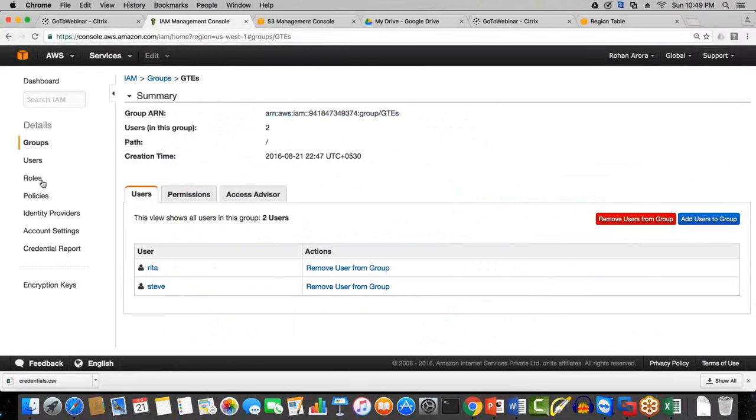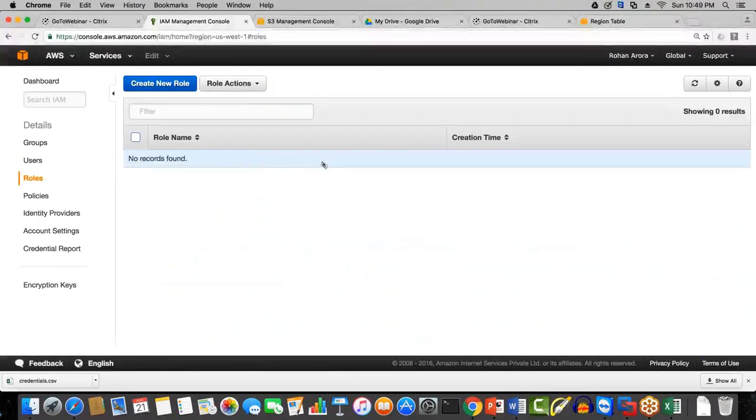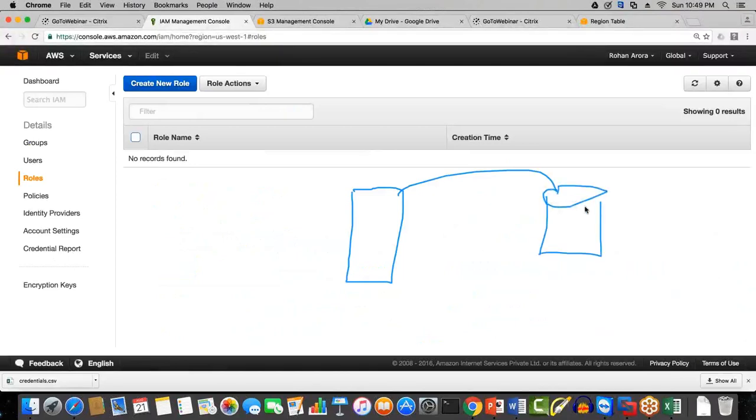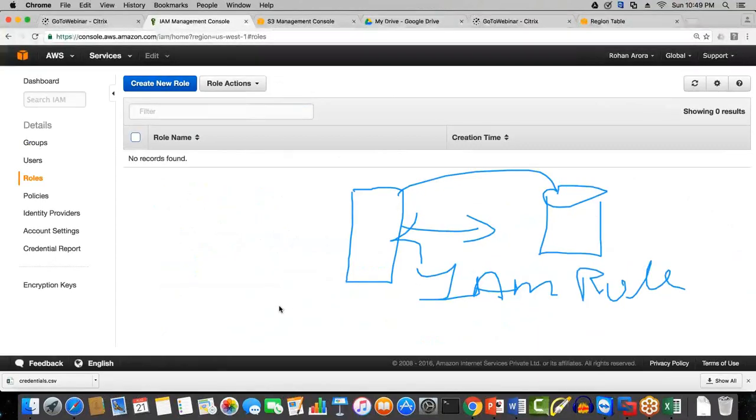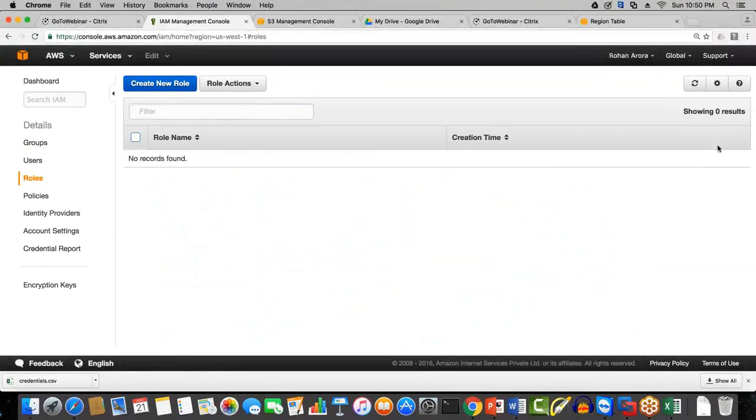Now regarding the roles, I guess the groups and the users are clear as of now. Let's see the role. Let's take an example where I want the EC2 instance to access my S3 bucket in my account. For that, I need to create an IAM role and assign it to this instance. So I'll create a role from scratch.